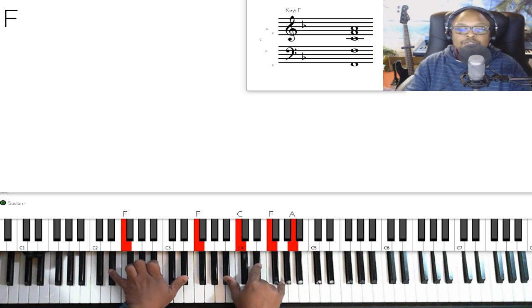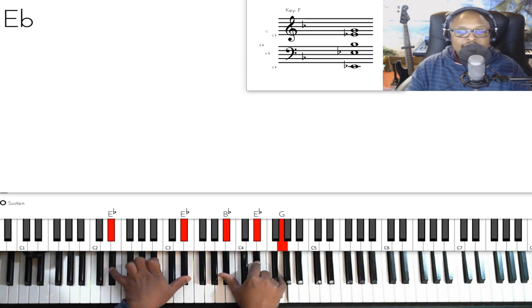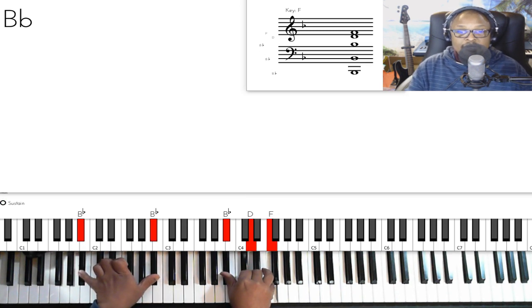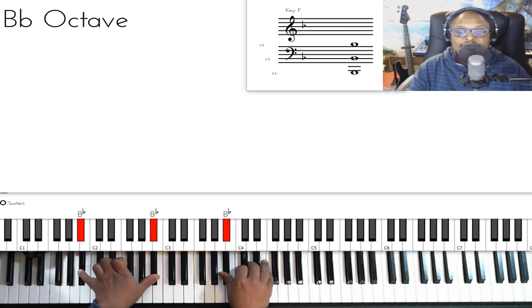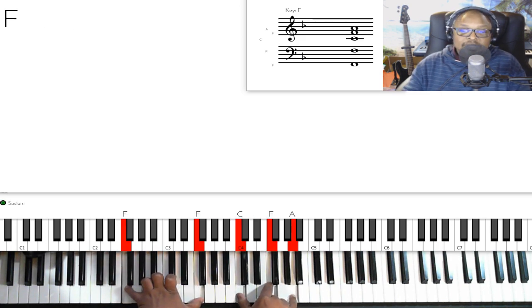Then you want to go to this chord right here, which is E flat major: E flat on the left hand, B flat, E flat, G on the right hand. Hit it two times, then come to a B flat major chord: B flat on the left hand, B flat, D, F on the right hand. Then return right back to the F major chord again.